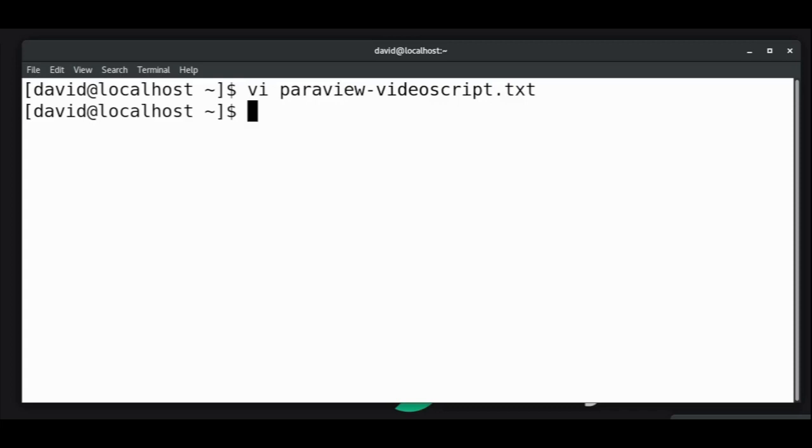So as I said, the very first thing we're going to do is we're going to type sudo dnf -y. What the -y does is it says say yes to all the prompts, update, and then we go ahead and hit enter. And then it asks for my password. I'll try that again.